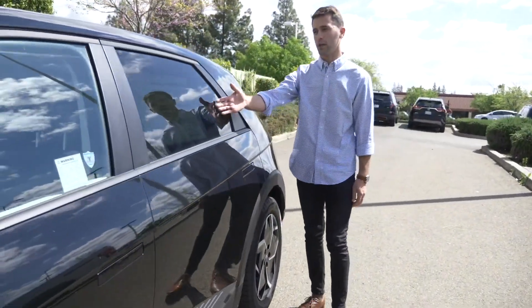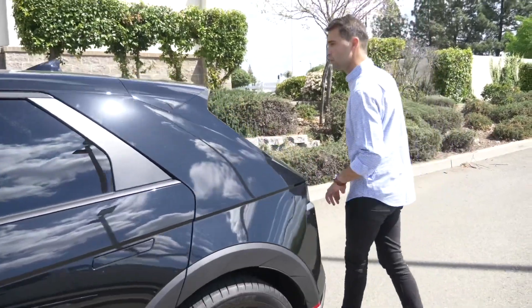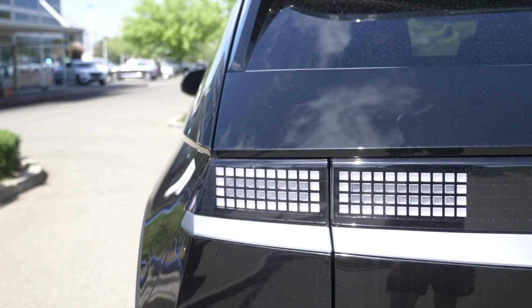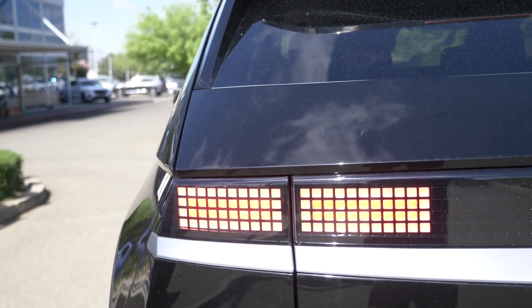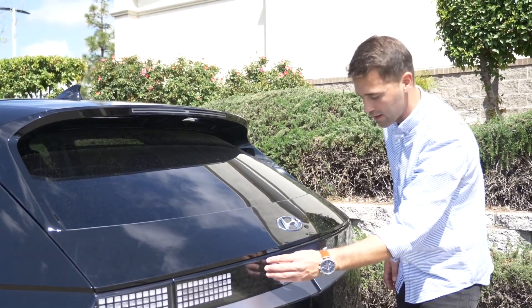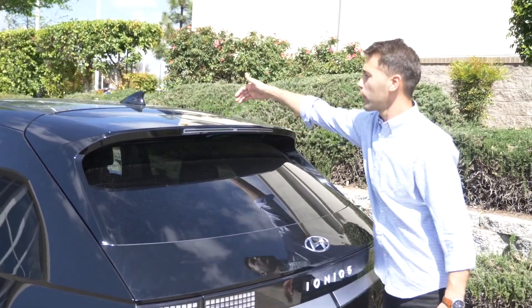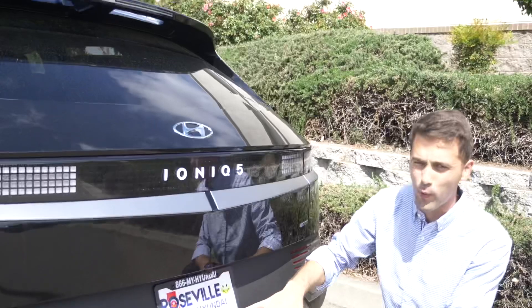Tinted windows on the back side windows — there is no moonroof or sunroof on this exact car. Continuing over to the rear end: what catches the eye are these nice little squares slash pixels all over this back end grille or trim. The taillights and signal lights are LED and they light up beautifully. With that same finish in the middle — black gloss, small square pixel look. IONIQ 5 in white stamped right there with Hyundai right above that. Privacy glass, integrated brake lighting, LED on top, integrated into the spoiler — which has some cuts on each side giving it a sportier look.